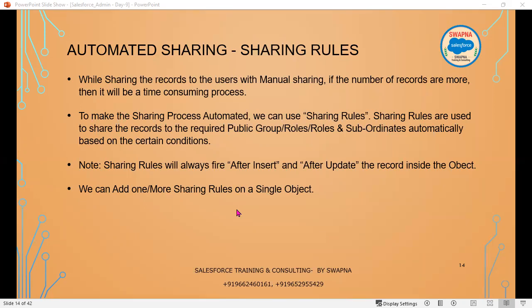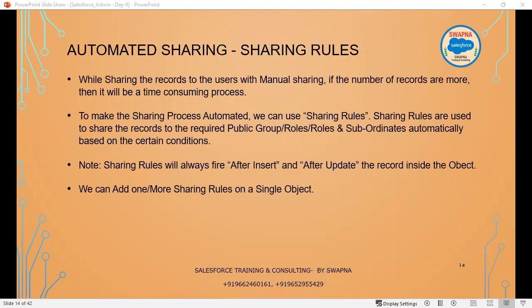We will use the sharing rule if we do not want the manual step. In order to avoid the manual step, we will do the sharing rule. While sharing records to users with manual sharing, if the number of records is more, it will be a time consuming process.